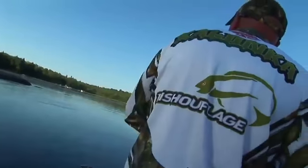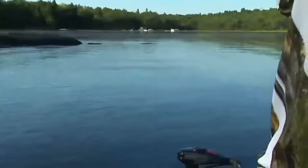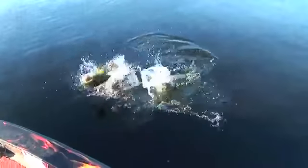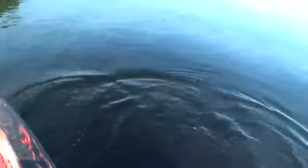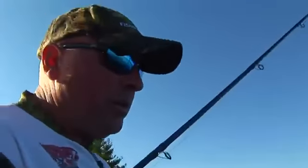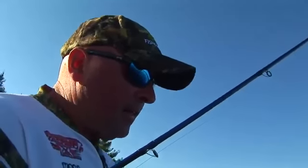Oh, I can feel some dead weight there, unless he's got it sideways. And loosen that off a bit. Oh yeah, look at him, just nice. Oh, he barely got that, look at that. If he jumps like that, he's probably gonna spit it. Oops, I mean, he will spit it. He just barely had that in the nose.